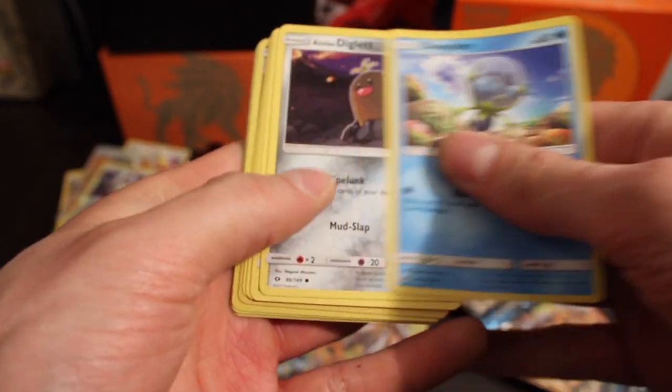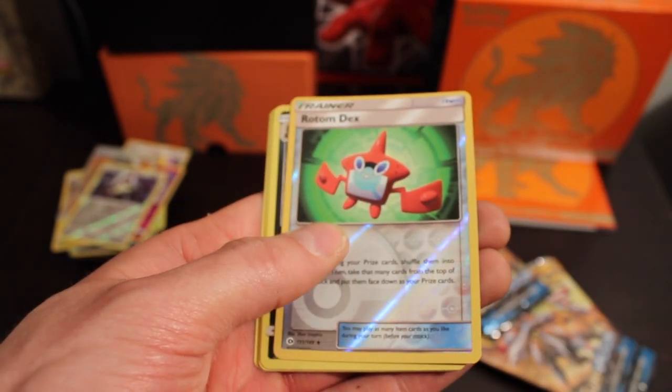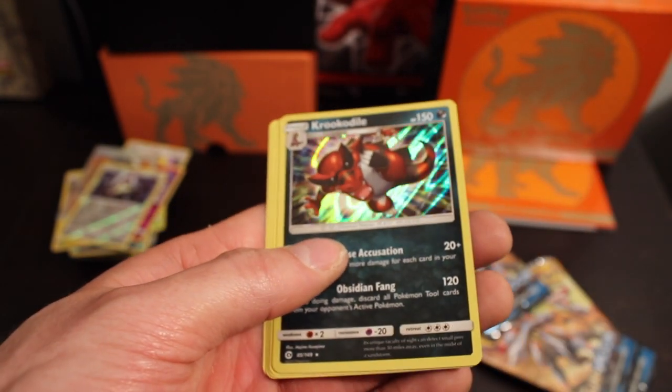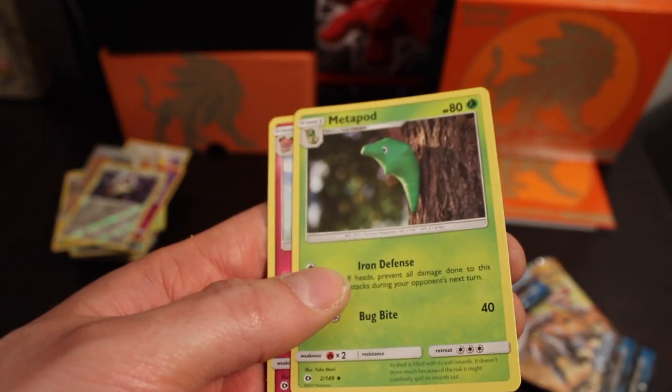A Dupiter, an Alolan Diglett, a Marini, a Crabrawler, an Eevee, a Rotomdex Reverse Holo, a Crocodile Holo. Awesome. Energy, Lily, Metapod, Grembo.